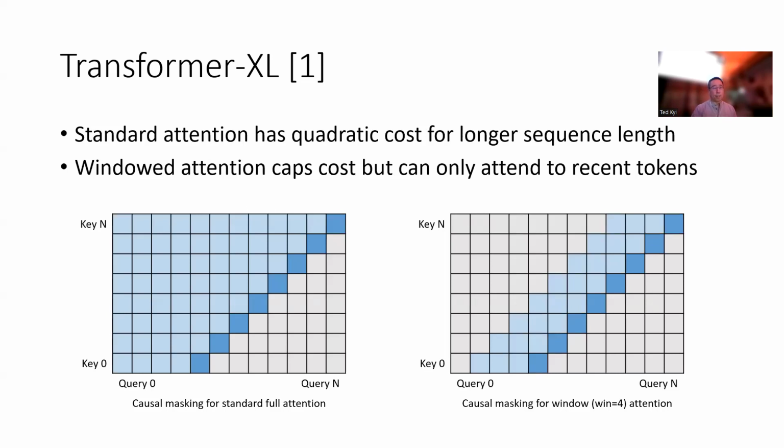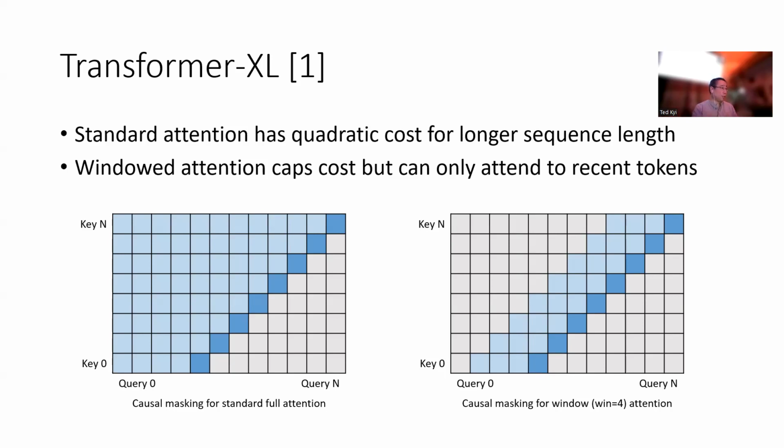So the diagram on the left, this is regular attention. The idea is if the current token is the dark blue square, then every query in the dark blue square is going to look at every key to its left. So as you get longer and longer, by the time you get to like 1,000,000, I'm going to be comparing my query to 1,000,000 keys. That's just the way it works, okay?